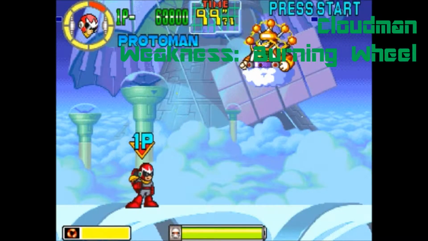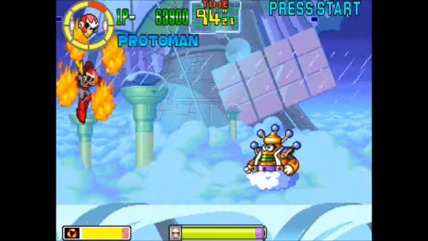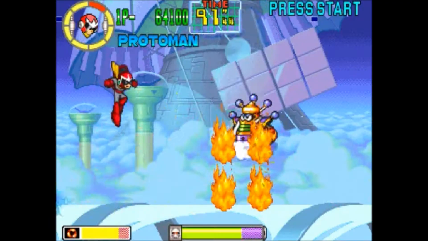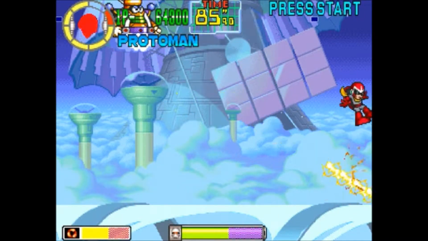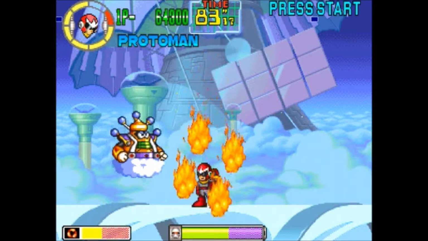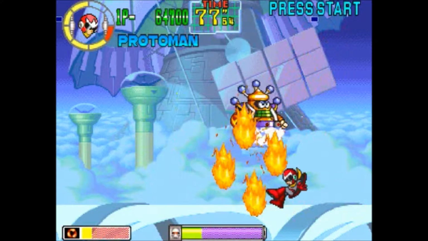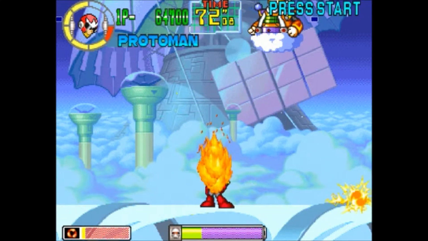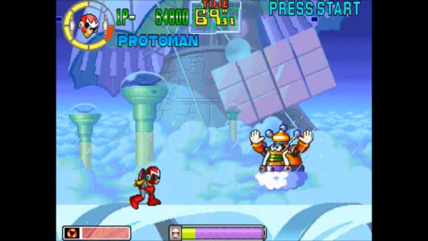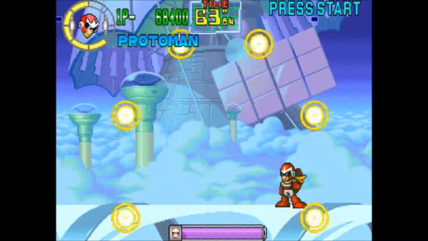This time, that would be Cloud Man's weakness. For the most part, in this game, these guys follow the same weaknesses, only taking into account the fact that we're missing Burst Man and Spring Man. Burning Wheel always was the weapon of fighting enemies, which is why in most of my playthroughs of Mega Man 7, I usually fight Turbo Man last.